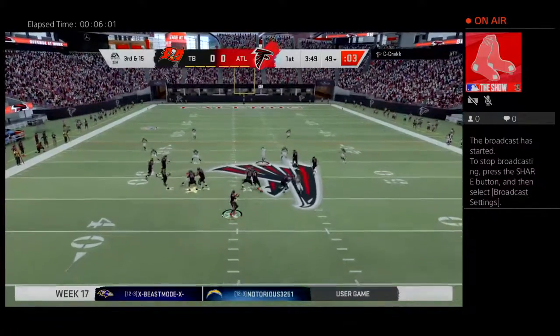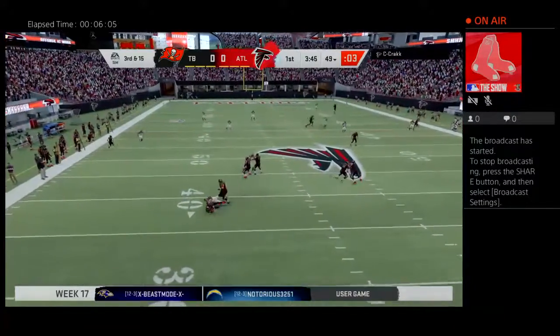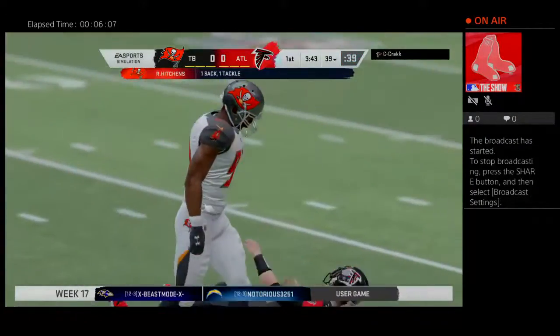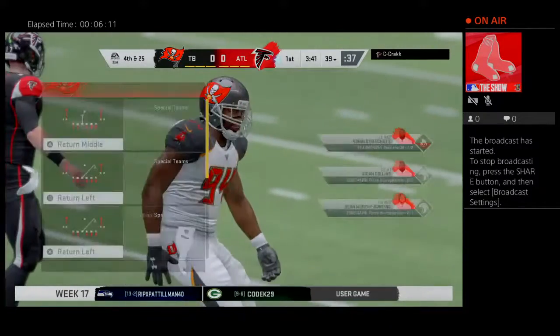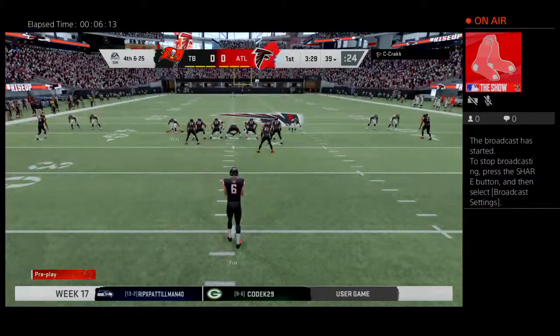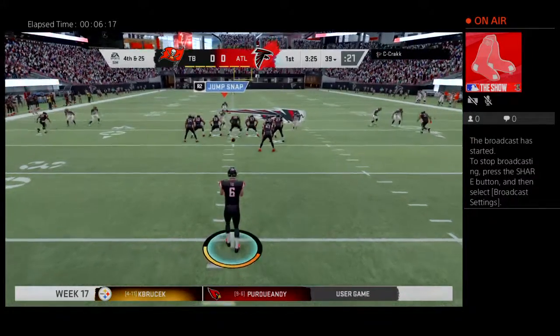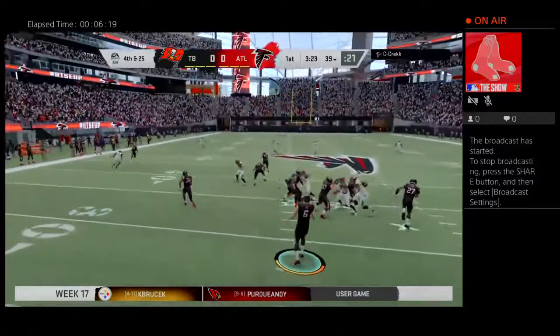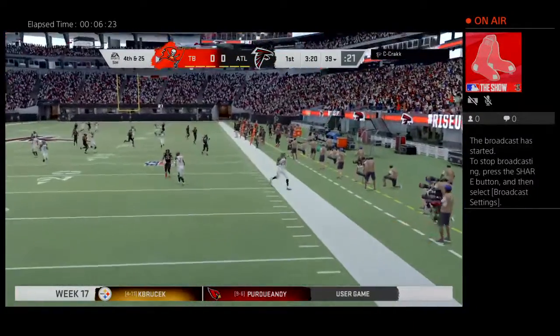He'll look to throw. And down he goes, a Buccaneer sack. It always helps for a visiting team to come in and set the tone on defense. In fact, when we talked with them prior to the game, they said they wanted this home crowd to feel like they had to hide their valuables when they were in town. Well, the home crowd quiet now early. See if their offense can take over and get some points on the board.